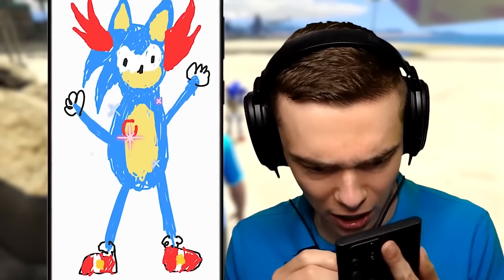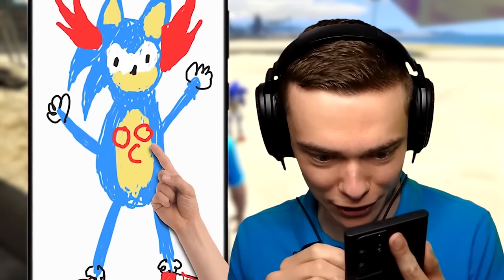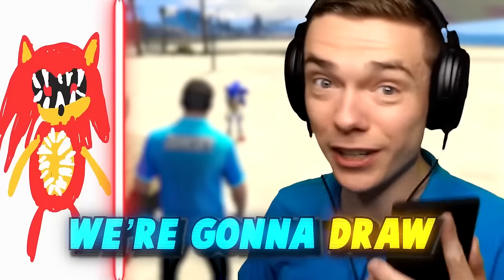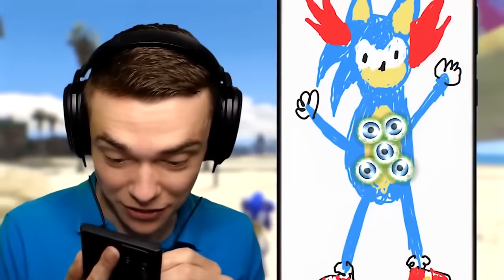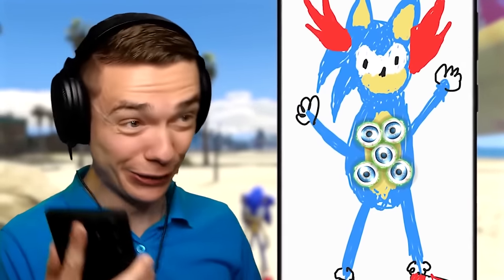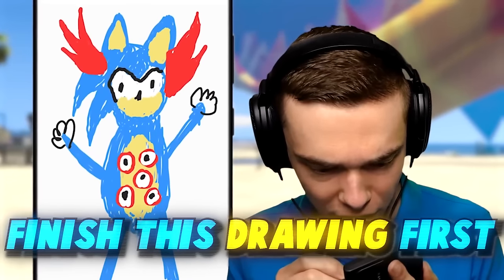Now let's give him some eyeballs. Right over here on his belly. Gonna color that in just like that. Today, guys, we're gonna draw every cursed Sonic. And there they are. Eyeballs on his belly. Guys, I want to see what this looks like. But then we have to finish this drawing first.